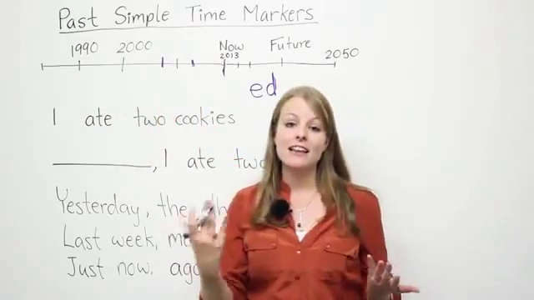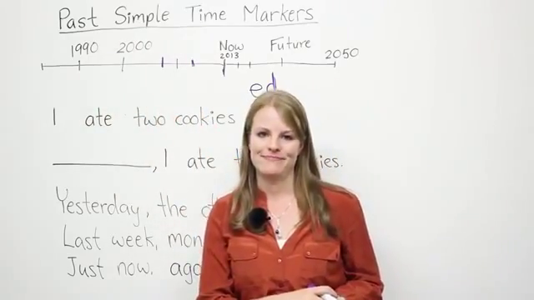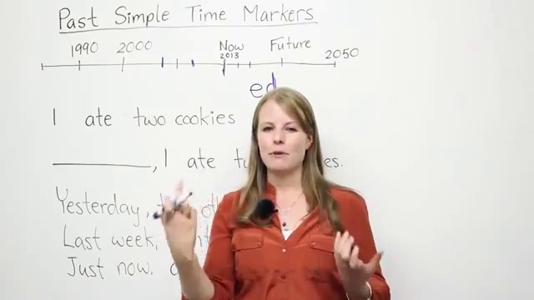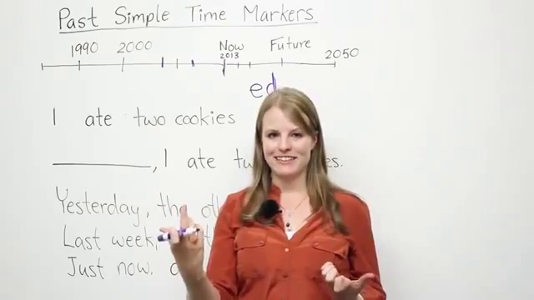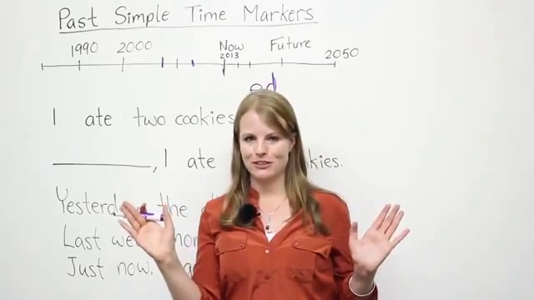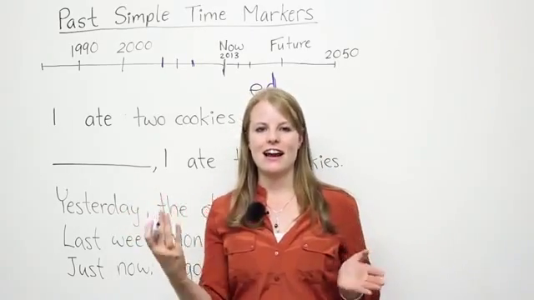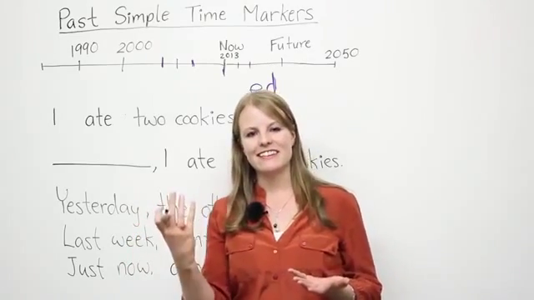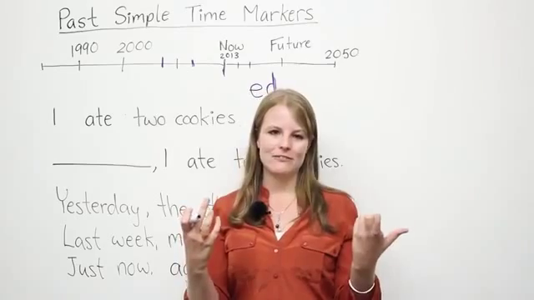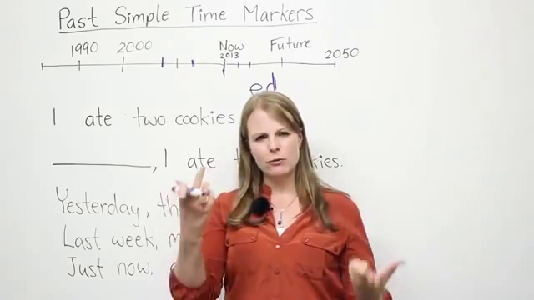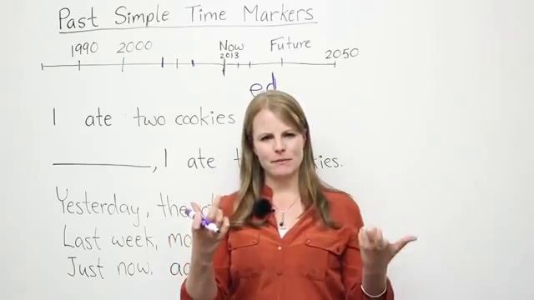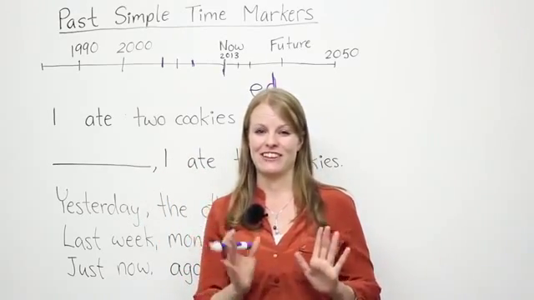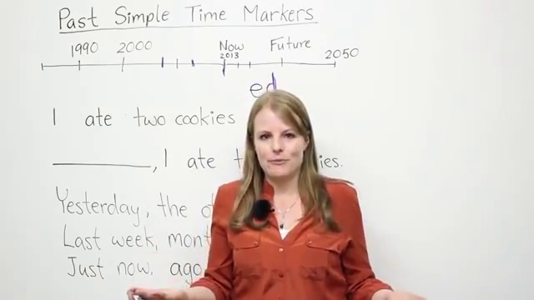Okay, so now let me tell you what time markers are. Many students, they hear the present perfect. I've never been to China. I have eaten 4 cakes today. They hear this, and then they hear the simple past. I ate 4 cakes. Which one do you use? Simple past, present perfect. And teachers love to test on this. So how do you know?